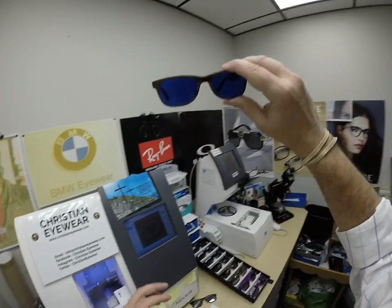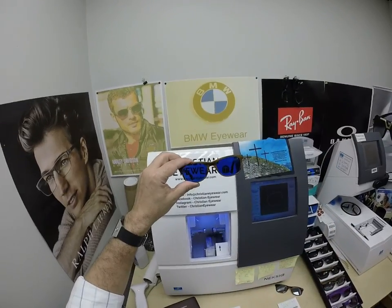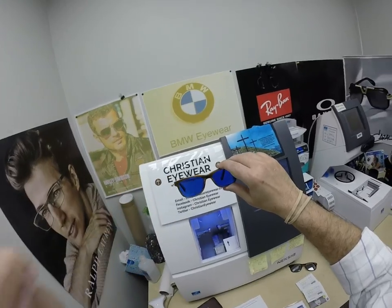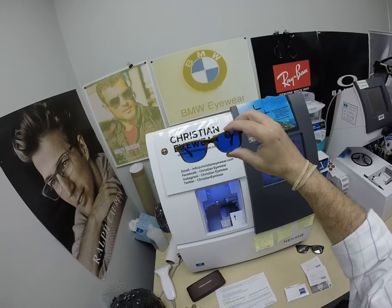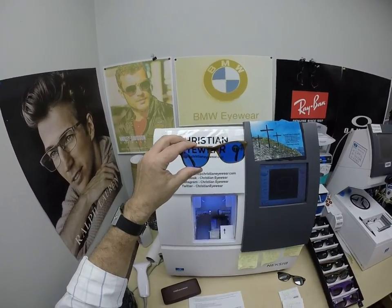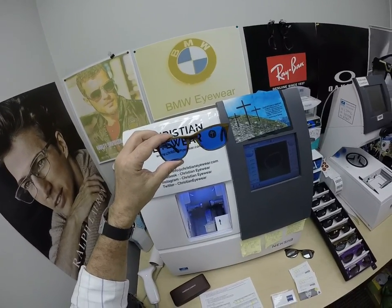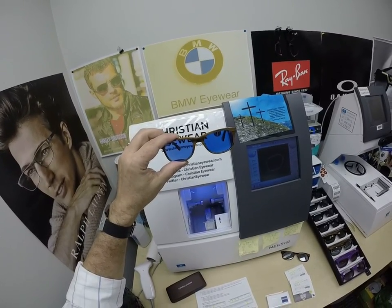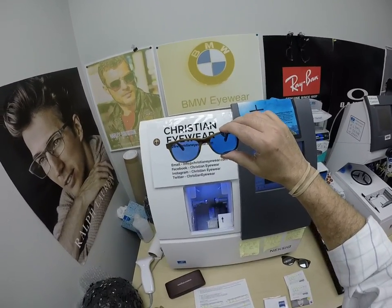Look at that Photofusion Blue — does that not pop? I love that. It's like the blue of the sky. When you're wearing these, the sky looks great, the trees, the grass, the bushes, everything does. I wear this color lens myself and my wife does too. The other thing about photochromic lenses is they're temperature sensitive, meaning they will get darker when it's 85 degrees and below than they will when it's 95 and above. When it's 100 degrees outside, nobody or nothing works 100% — we all work much better when it cools off.